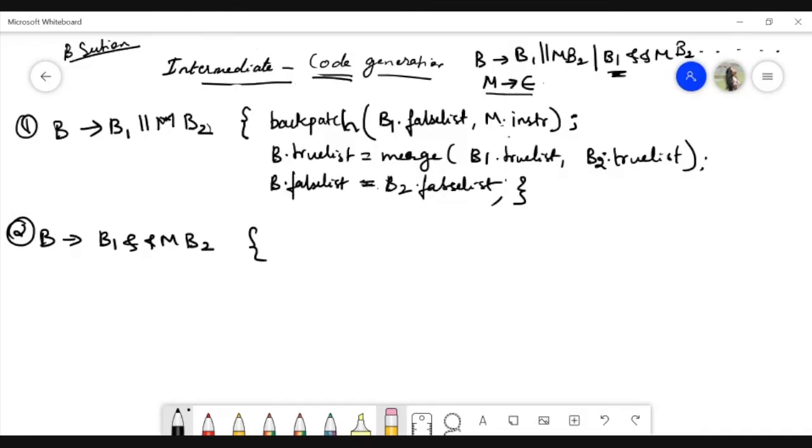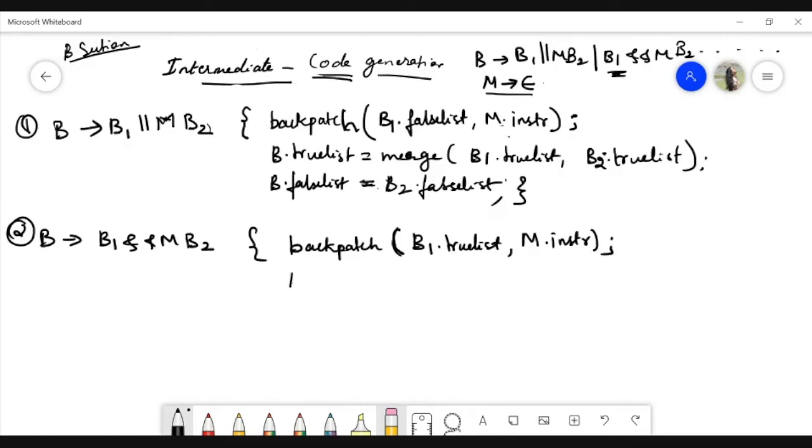Now backpatch I have to call in what? Backpatch B1 dot true list, M dot instance. Yes.